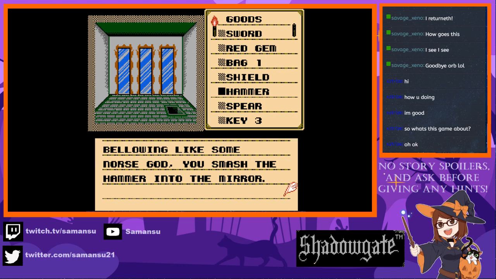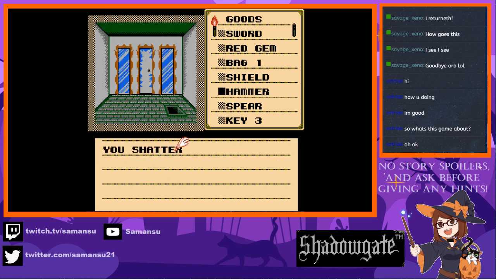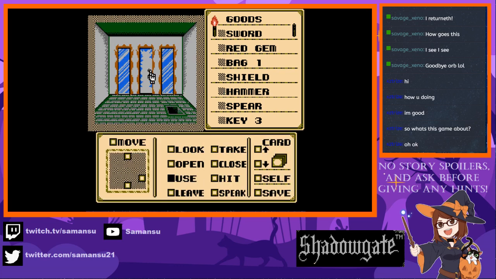Bellowing like some Norse god, you smash the hammer into the mirror. You shatter the mirror, revealing an iron door. Ha ha! I thought so, three suspicious mirrors. Right now, I'm mostly trying to gather information because there's absolutely no possible way I can beat this game on this go-around because I've already wasted far too many torches. So.